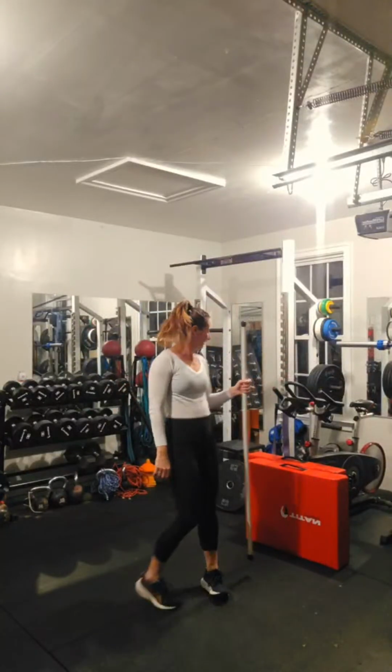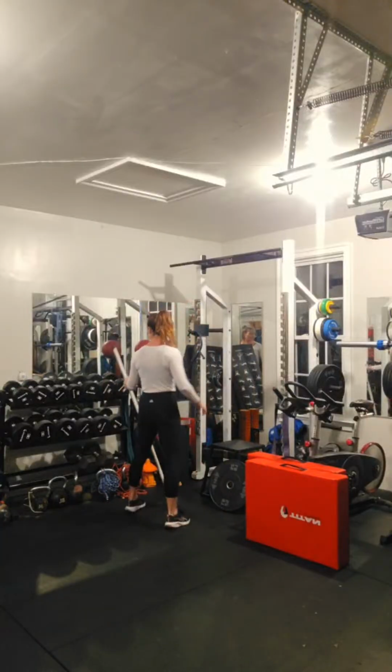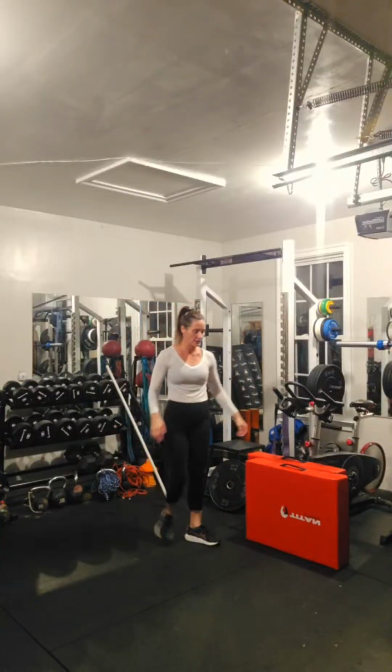Very good. We're done with that first circuit. So go ahead, put that mobility pole down and out. What we're gonna need to do now, our circuit is gonna become a full body strength core and mobility circuit.